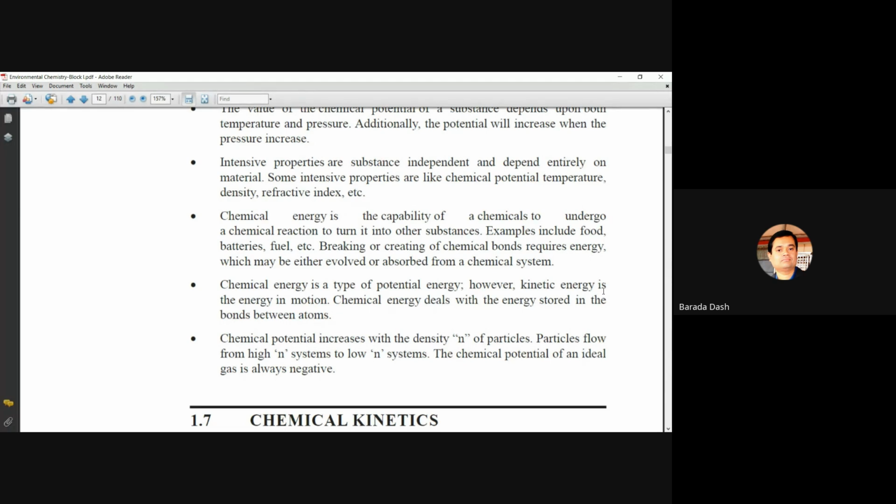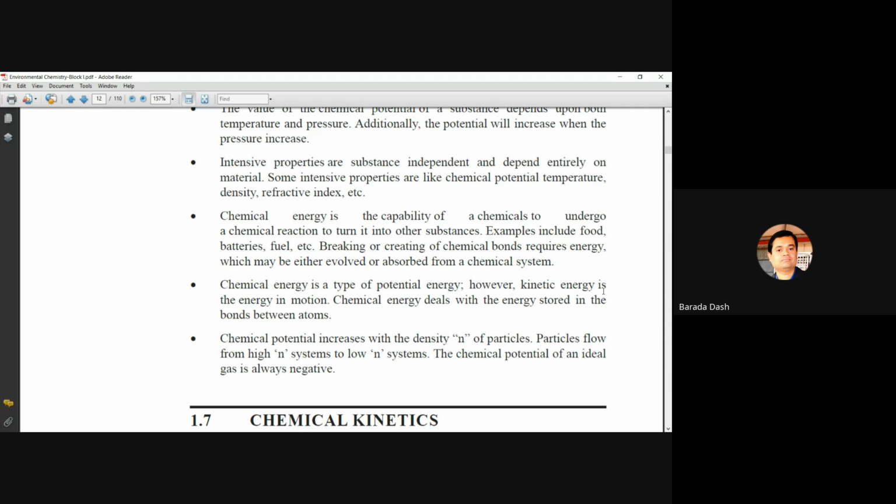However, kinetic energy is the energy of motion. If a body is in motion, for example, a bus is moving, and you are standing on the bus and suddenly the bus stops, you leap forward. That is because of the kinetic energy that you gained when the bus was moving. Suddenly, if it stops, then you might fall down. So that is because of kinetic energy.